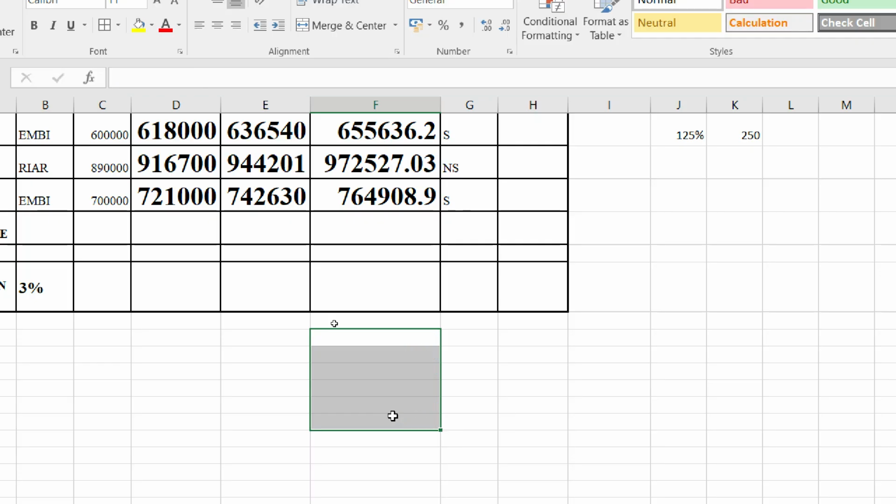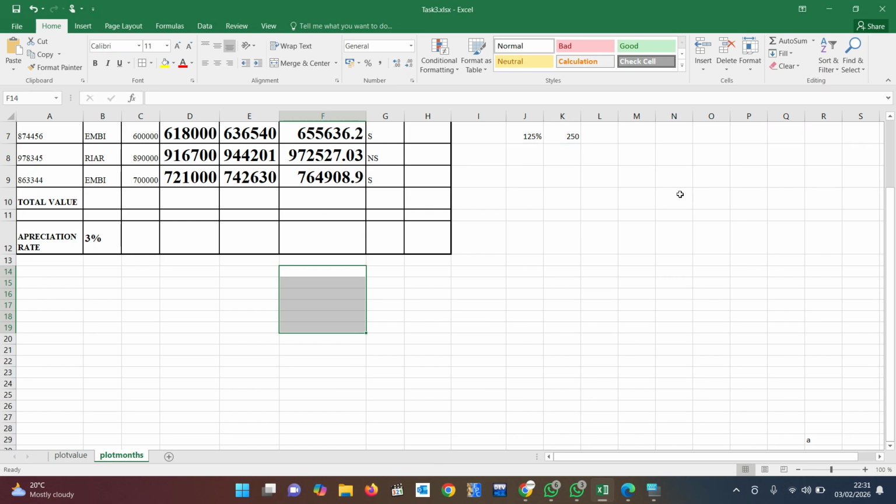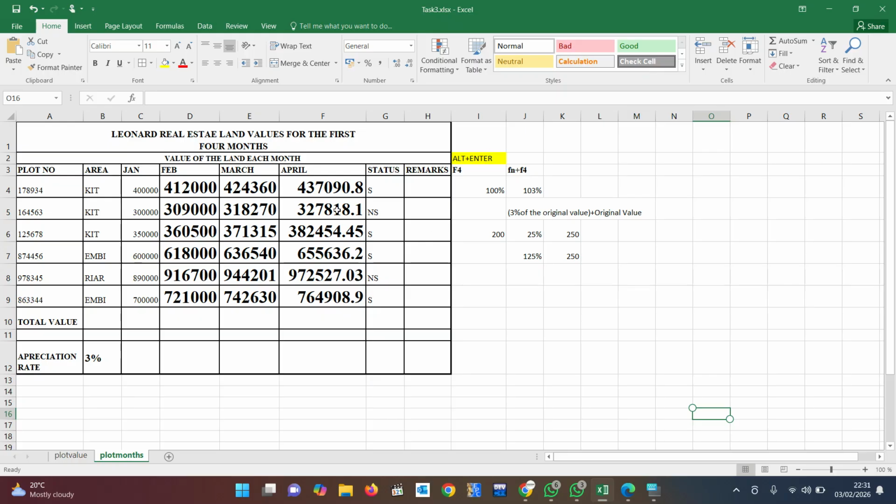So instead of me doing that, you can just come here. If you don't want to use formulas to round down, round up, and so on, you can just select the cell here and then use this one here. Decrease the decimal values. Then it will round the values immediately.